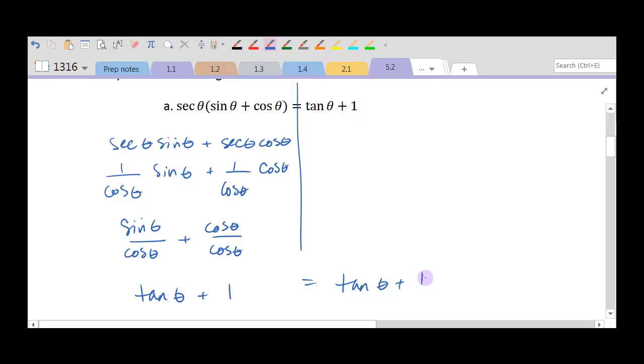Some of the strategies that you're going to see me using here: number one, try to address the more difficult side, turn it into the easy side. Number two is we tend to go through sine and cosine to get to another function. We sometimes have to go into cosine and sine in order to turn it into something that ultimately I will use. Let's look at one more example together in this video.